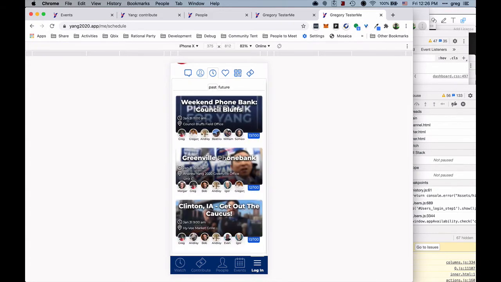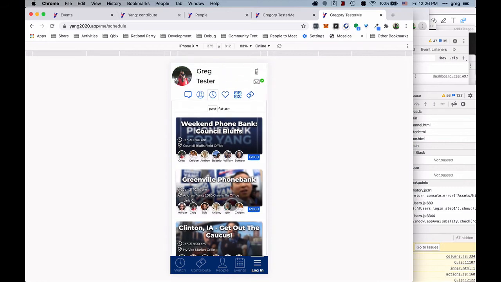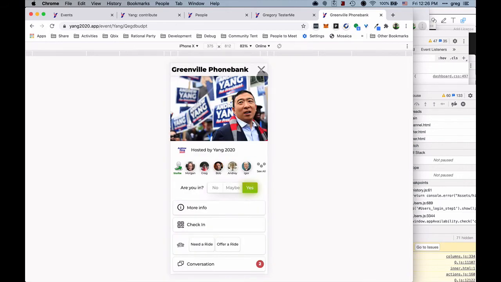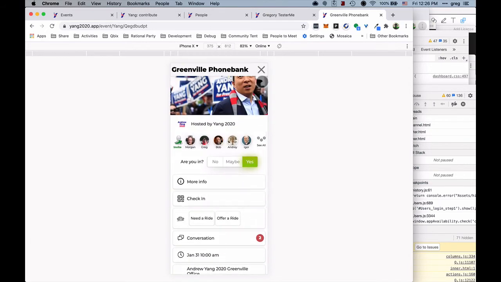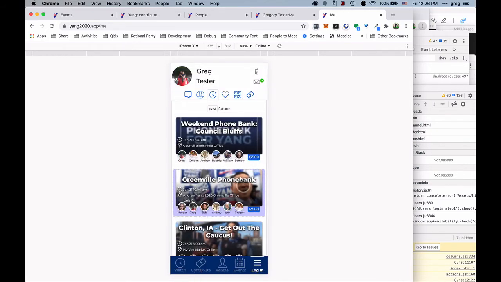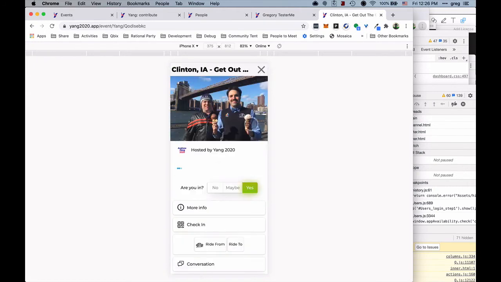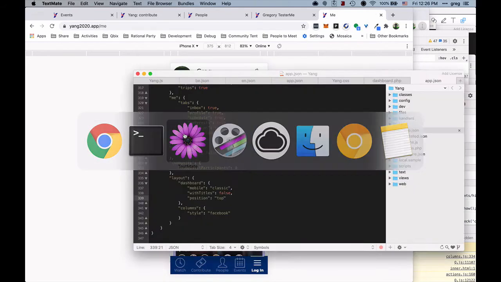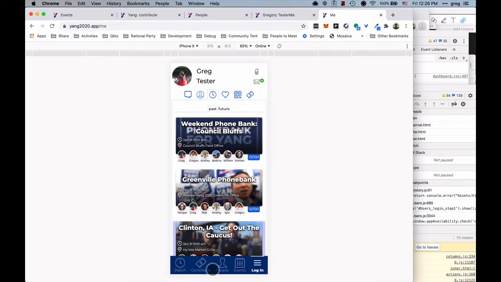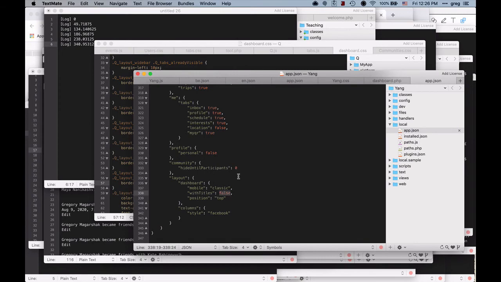Now, this is essentially how the tabs interact with columns. You simply have a column open and it replaces things, but when you close the column, you see the stuff behind it. It's up to you if you want to have this thing persist and the column only open up to here, or if you want it to open all the way. Again, all of these choices are completely customizable. Now, let's go ahead and change some of this. So I want to show this without titles. For example, I'm going to put false over here.